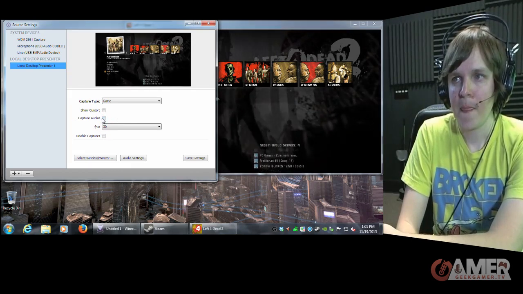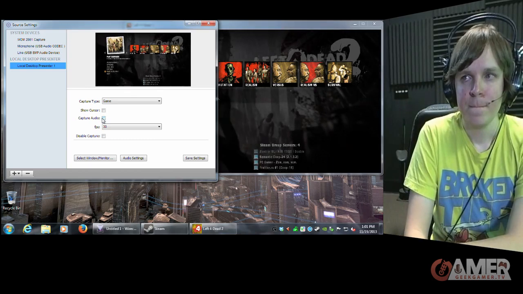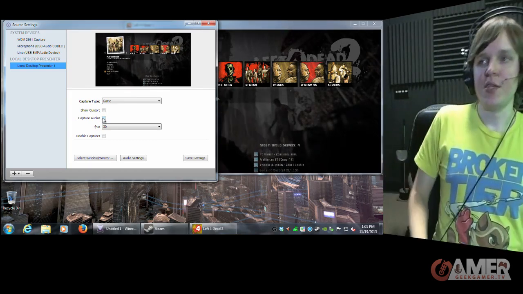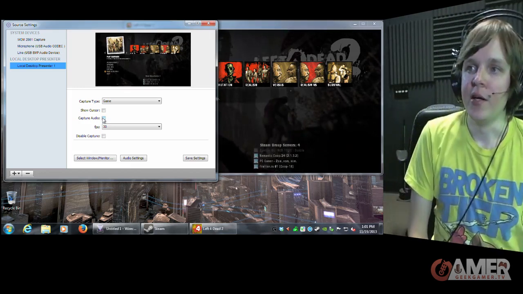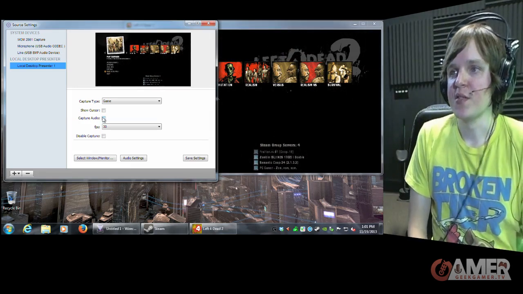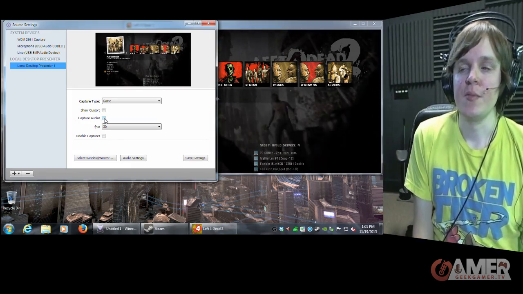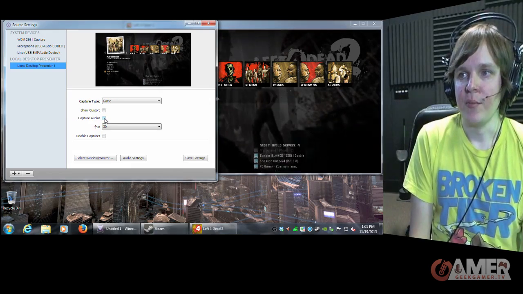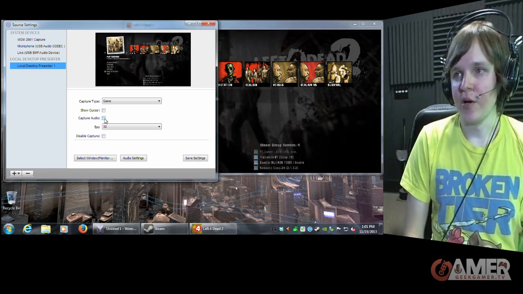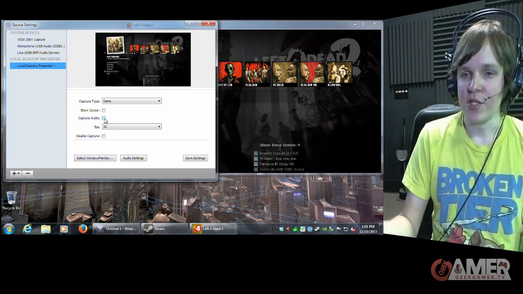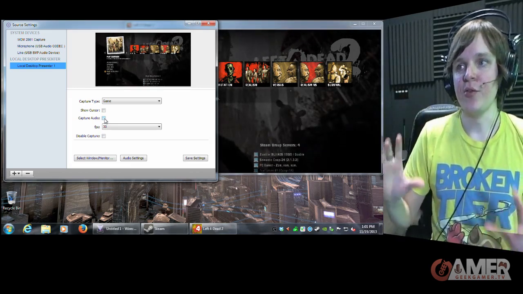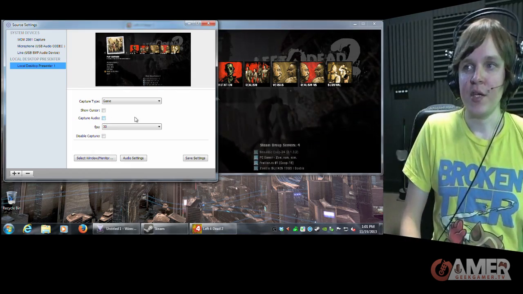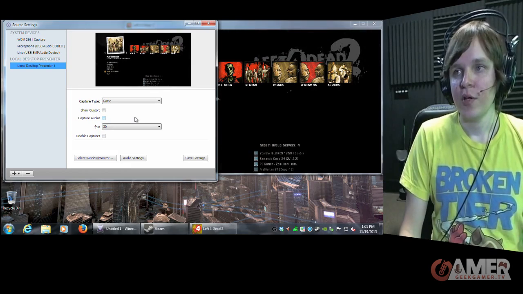So how does that work? Does it pull the audio from your sound card and just intercept that, or how does that work? There's an audio settings button in the plugin, and when you capture the audio, you can specify which audio device you want to capture the audio from. If you have different sound cards, or some kind of USB headphones, or whatever your game is sending sound to, you'll set the audio settings to that device, and it will capture the audio.